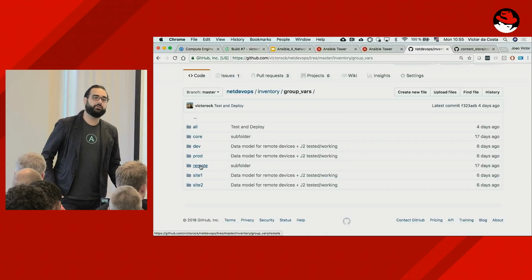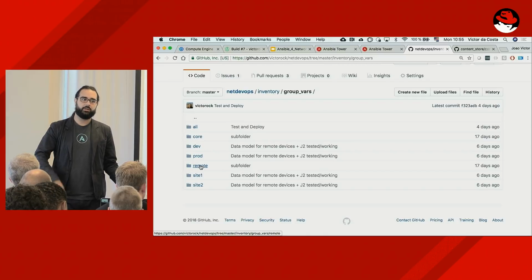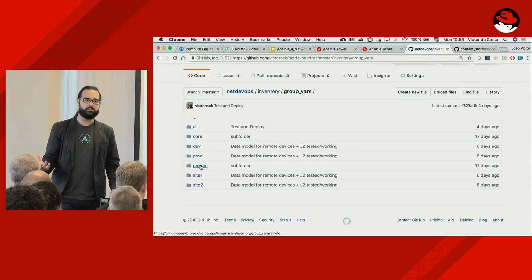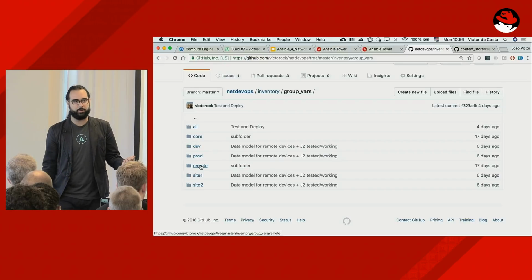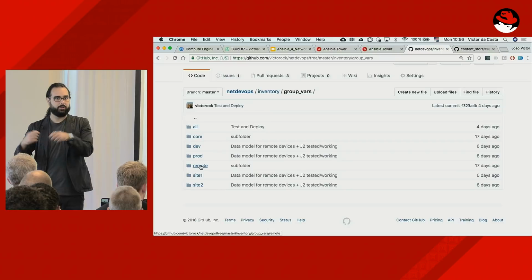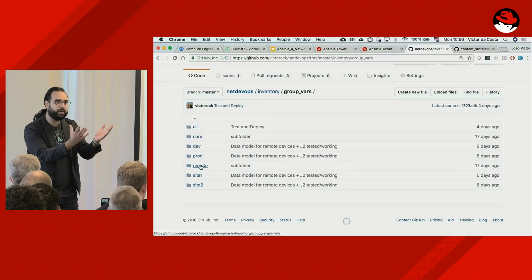There is nothing wrong with it. It's just that over time it becomes complex to manage, because you have a variable file for data center 1, then a variable file for data center 2, and so on and so forth. And you need to know which variable file to call for your playbook, and all of these things together make it more complex than having a single place where I go.